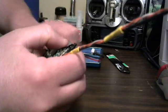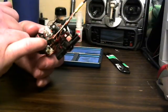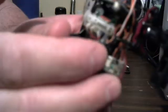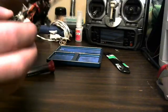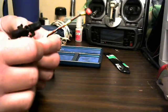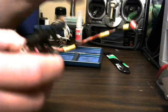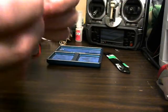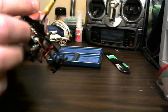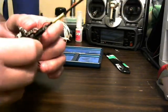which once had a battery in it. I didn't know that, but on the last flight of the day yesterday, my tail motor came unplugged. Don't know if you can see that. You should be able to. My tail motor pretty much came unplugged during the flight, and you know what that means. Anyway, the hardest thing of this one is going to be removing my tail boom because I have it hot glued to the frame. If you can see that, it's hot glued. So that's going to be the biggest pain for me.